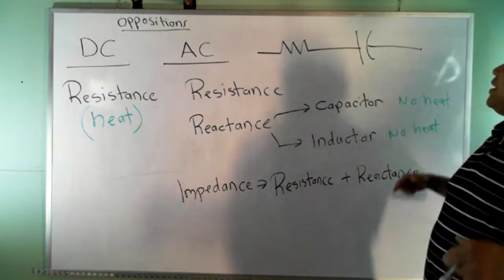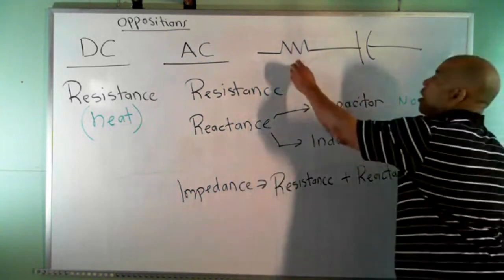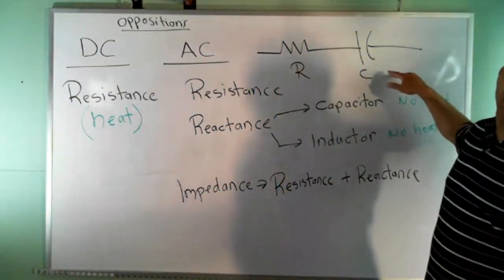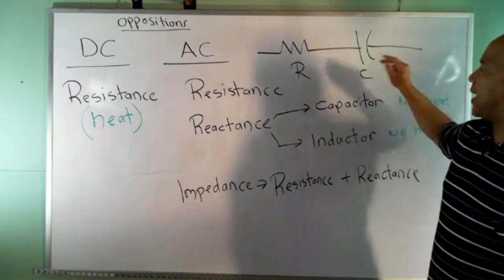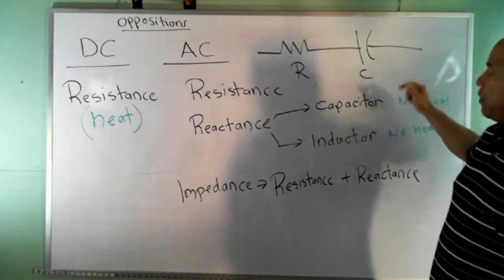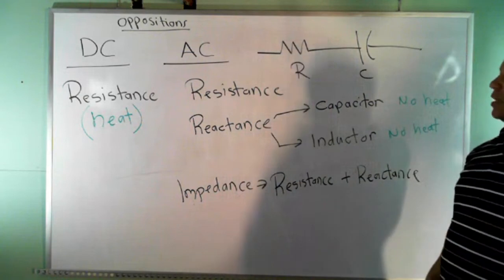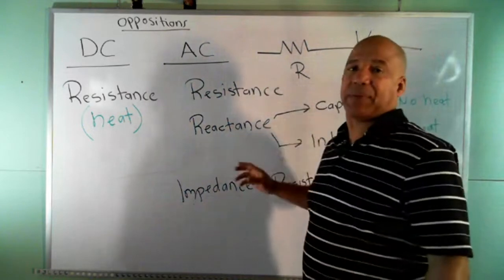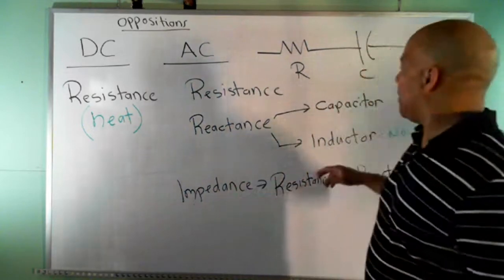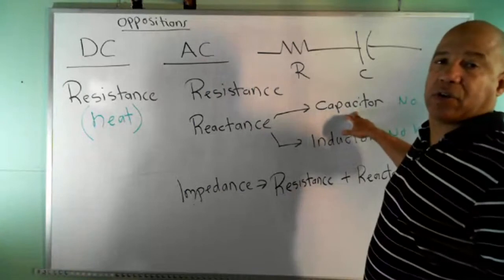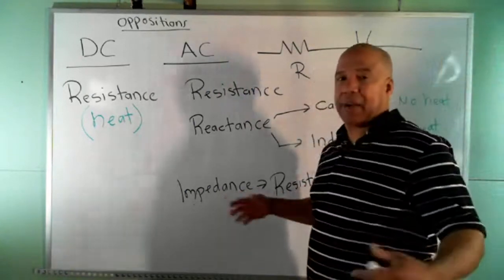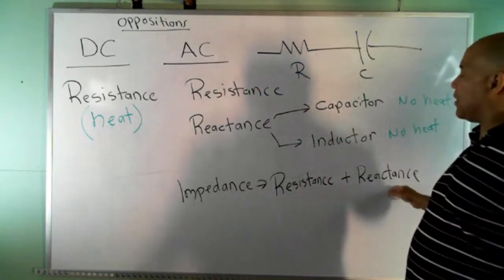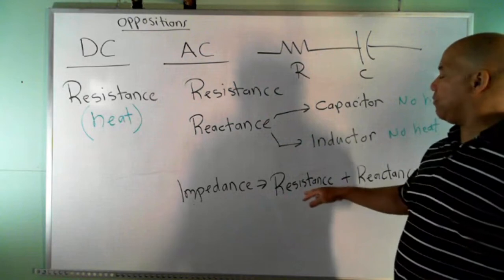They don't have to be in series, but just in the same circuit, if I have some R and C, or if I have some R and we use L for inductors, if I have R and L, or if I have R, L, and C, I might have all three. Then I got impedance. So two new ideas here. Reactance is the opposition added to an AC circuit by either having an inductor or capacitor in the circuit. And impedance is the opposition to have reactive devices like inductors and capacitors mixed up with or included with resistors.